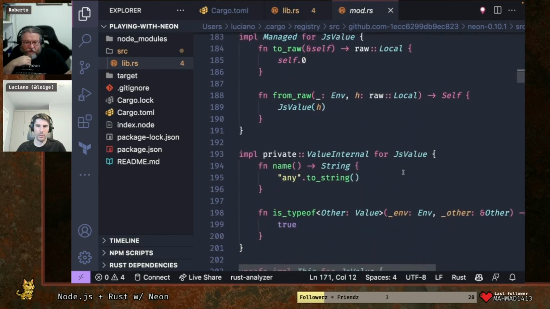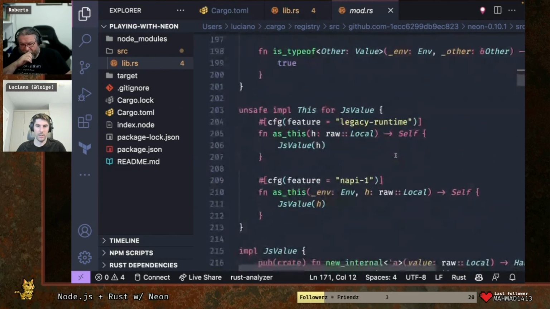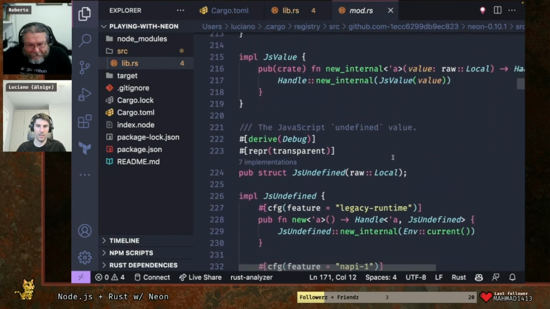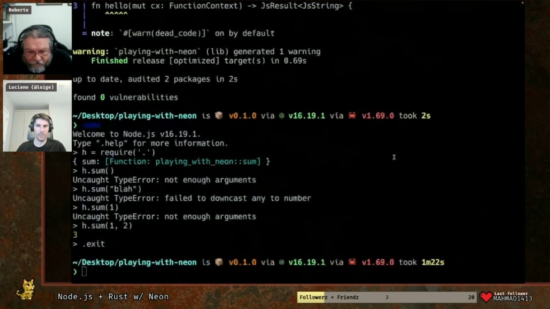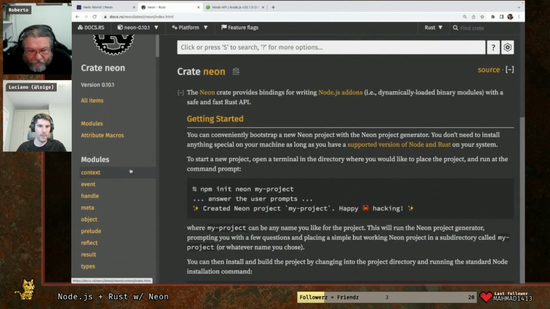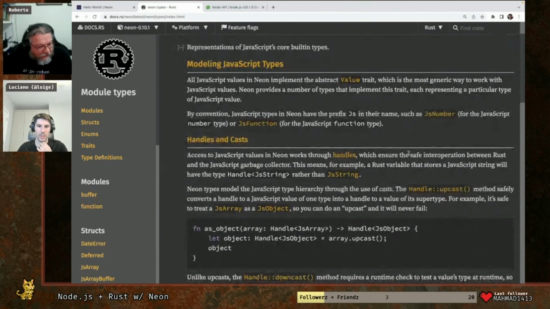Yeah, we just want to go to a number. Okay, let's look at the other docs. Maybe it's going to tell us something different. Let's see, types, I guess. There is a JS array down there.